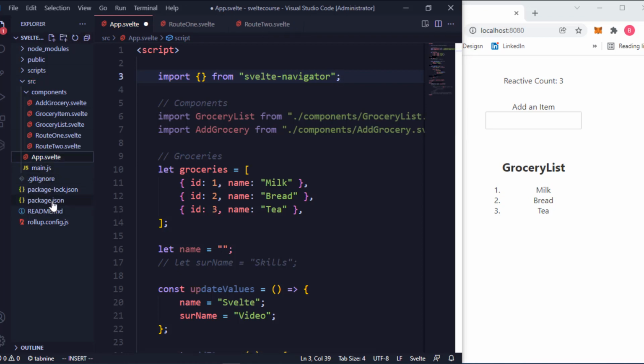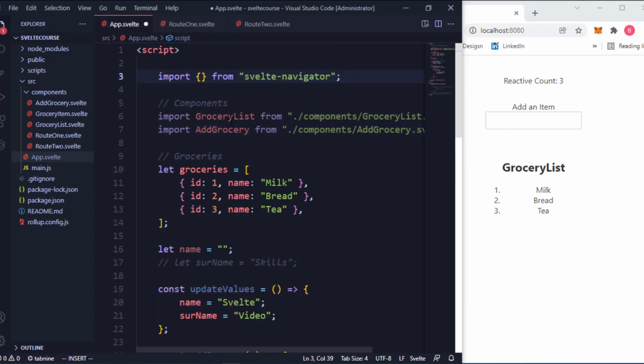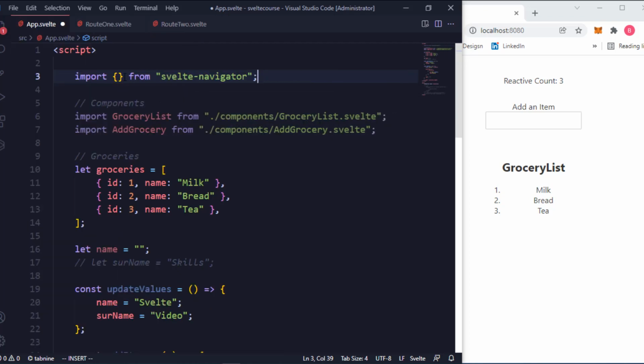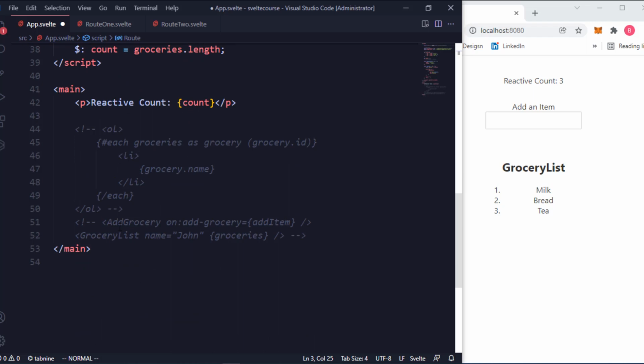So if you quickly go over to the package.json file, you probably will see the Svelte Navigator, and that version is probably compatible with our current version of the project. I'm just going to bring in the router and the routes, and let's just go down right here.